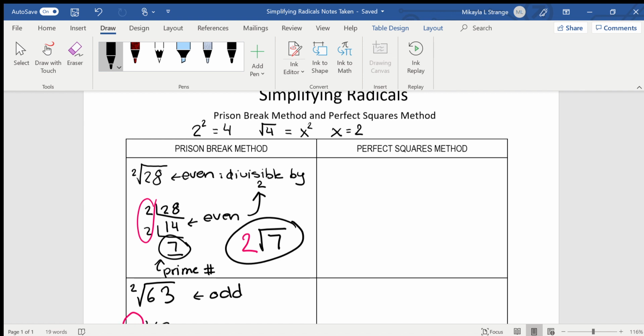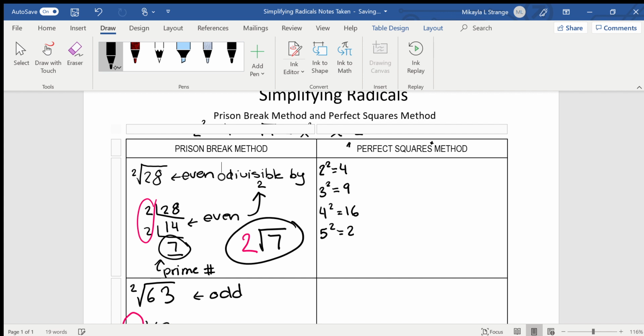But there's also a little bit of a faster method that, in case you're better with your numbers, you might want to look at instead. So what we call is the perfect squares method. And in the perfect squares method, I'm actually seeing, well, what squared numbers goes into this. So we know that 2 squared is equal to 4, 3 squared is equal to 9, 4 squared is equal to 16, 5 squared is equal to 25, and so on and so forth.